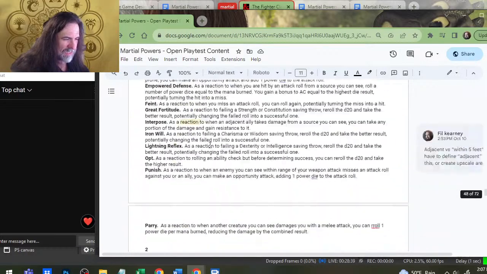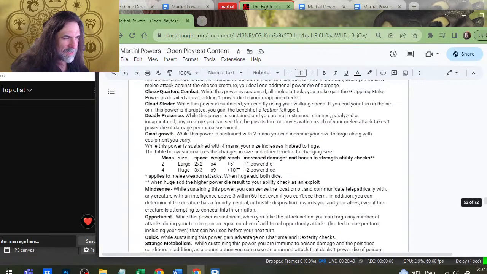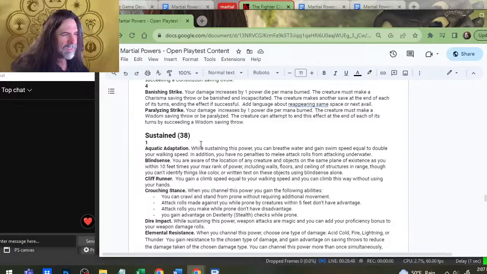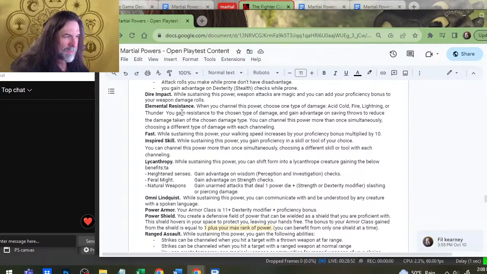Opportunistic. All right, let's go down into our sustained powers to see if there is something that is similar. It'd probably be a first rank power if it exists. Let's see. Adaptation, Cliff Runner, Crouching Stance, Dire Impact, Elemental Resistance, Fast, Inspired Skill. While sustaining this power, you gain proficiency in a skill or tool of your choice. You can channel this power more than once simultaneously.